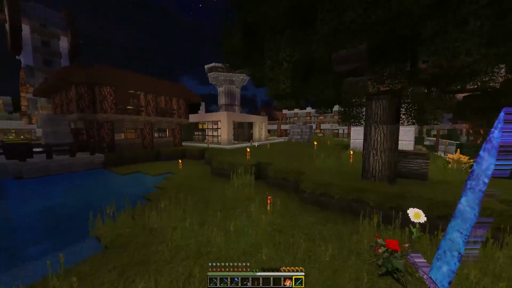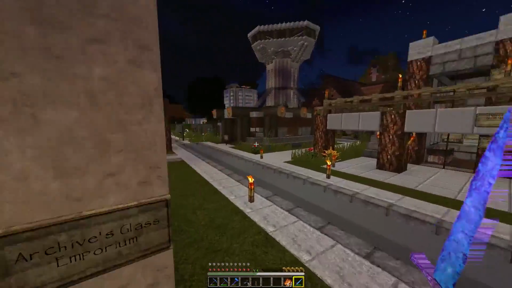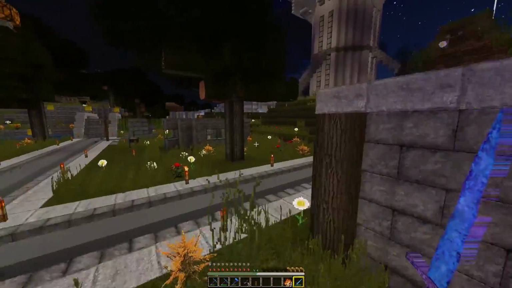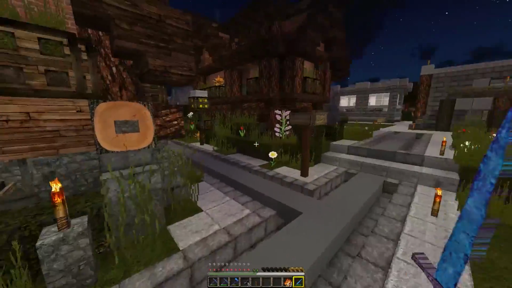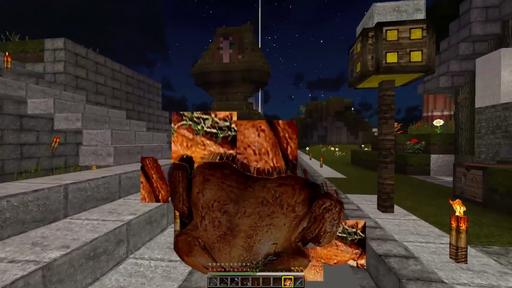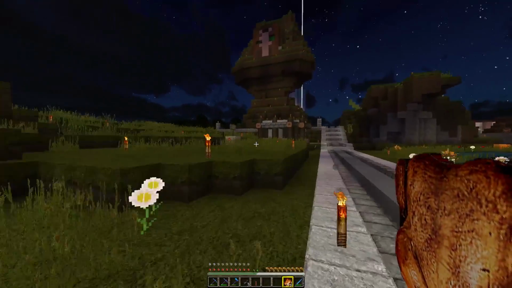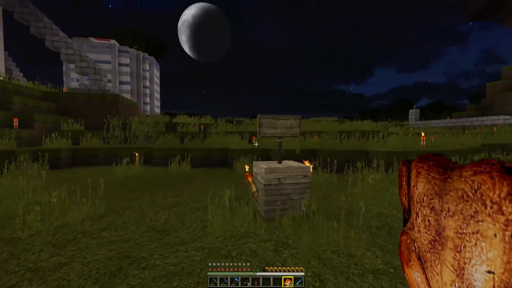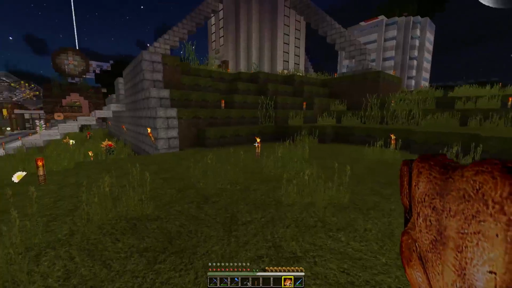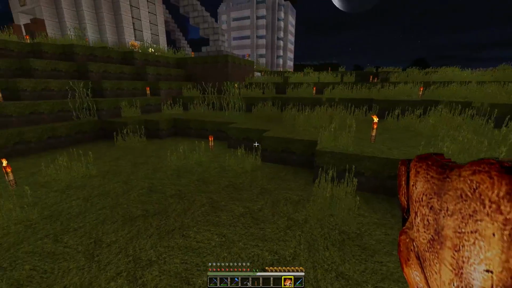Seriously. So we're going to do something that I had planned from a long time ago. I'm thinking you might have seen it in like an episode, like 12 episodes ago. It's a long time. But over in this area, right here, we actually have the Ink Quill shop coming soon. This is a shop that I was planning on doing right here. Figured it would fit quite nicely.